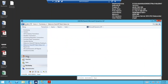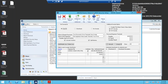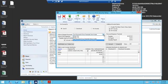And then come back over here as Karen and just open up our security screen. And this again was where I set all that logic up, having the approver as 2 if over the threshold and 1 if under. But you do again have different options. You can just always say 1 approver or 2, another threshold option there for you. And then your signature logic as well. It can be different than what your password logic is, of course. Lots of options here, always 1, always 2, and some threshold options, other threshold options.